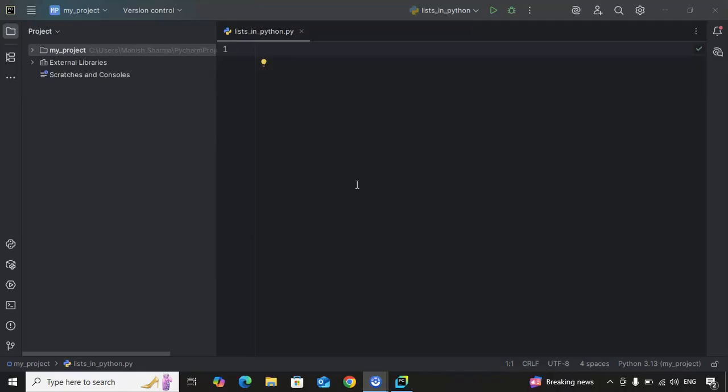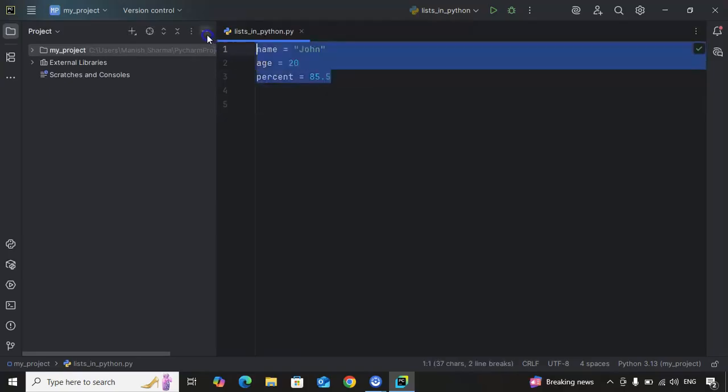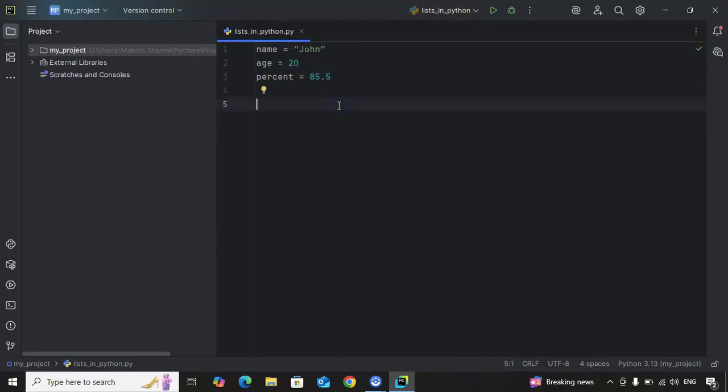Let's take some examples and understand. Let's say we have information about a student stored in three variables: name, which is John, age of John, let's say 20, and the percentage of John, let's say 85.5, for example, right? Now there are three pieces of information stored in three different variables.